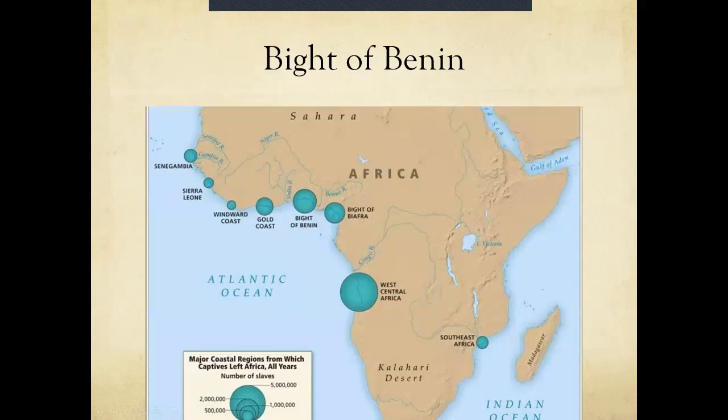So this is the area that becomes the destination for many of the European explorers as they begin to try to access the region themselves rather than go through the West African merchants that are crossing the Sahara. And this is known as the Bight of Benin. The Bight of Benin is right in here, and the Bight of Biafra. These are going to be really the areas when the slave trade picks up. This is going to be the coastal area where most of that is going to come out of, the Bight of Biafra and the Bight of Benin.